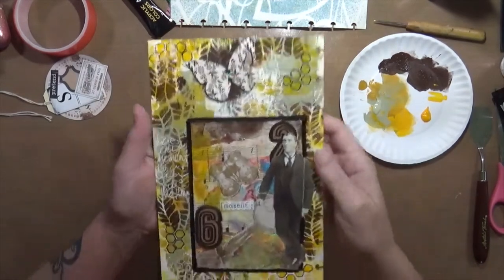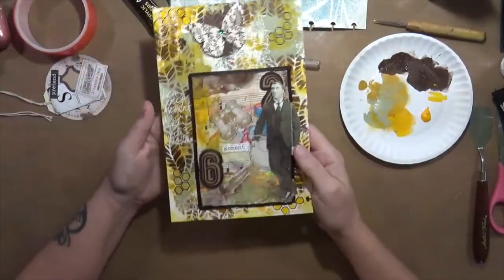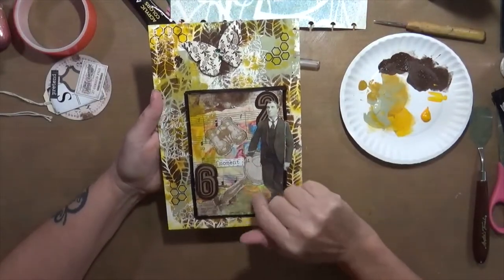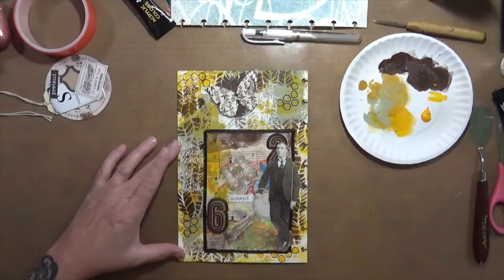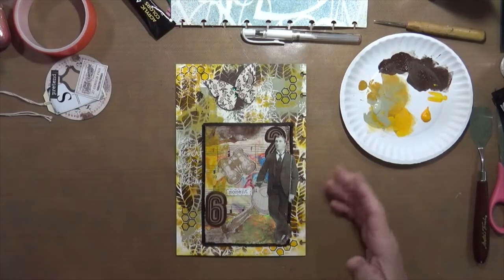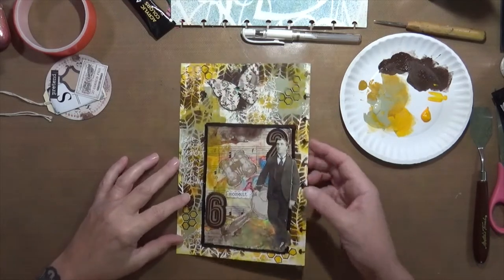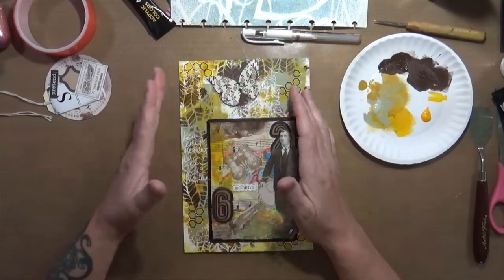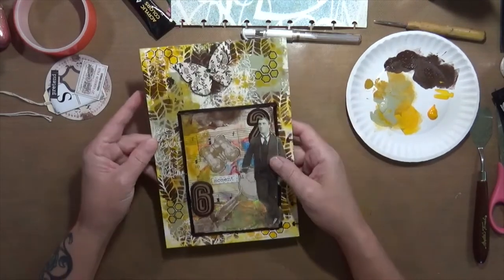All right, guys, so I had fun playing with this. What I ended up doing, sorry, I have an earbud in and I can't hear myself, is just going off some of the colors that were on this piece. And then I just made a crazy, crazy background on it. One thing I've started to do, and I really enjoy it, you guys probably can't read it, but I know what it says, is I like to journal on my pages now. It makes me happy. I know where I was in my head at this moment when I was doing this page. And it's just a lot of fun.